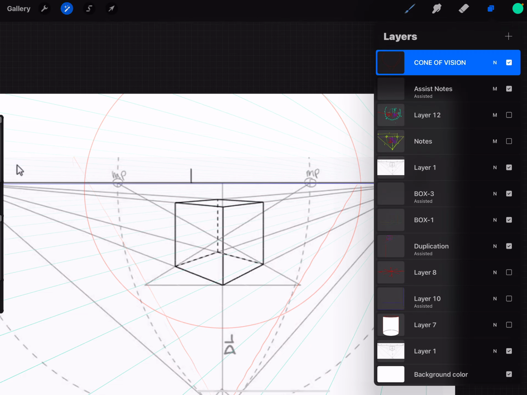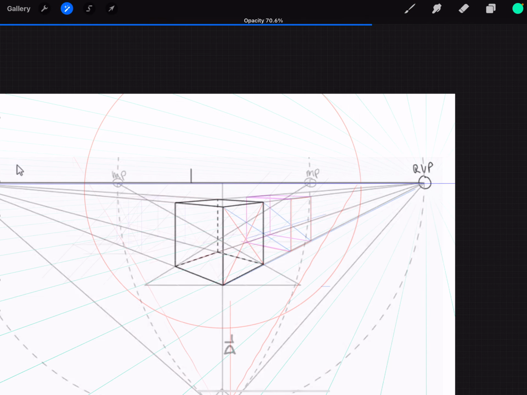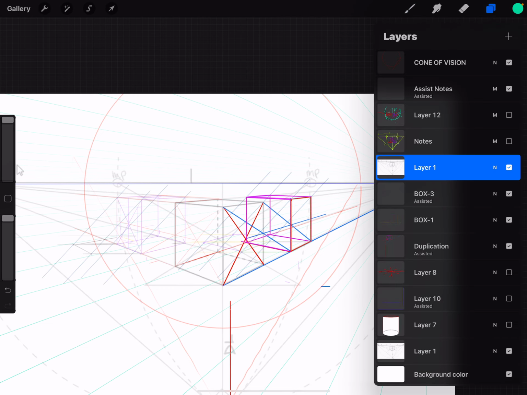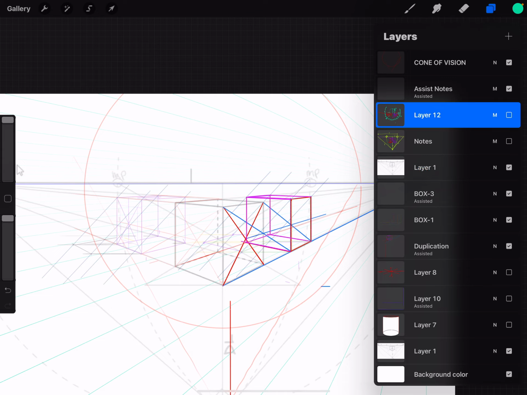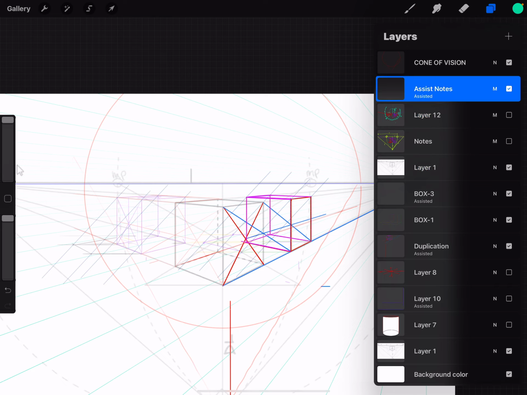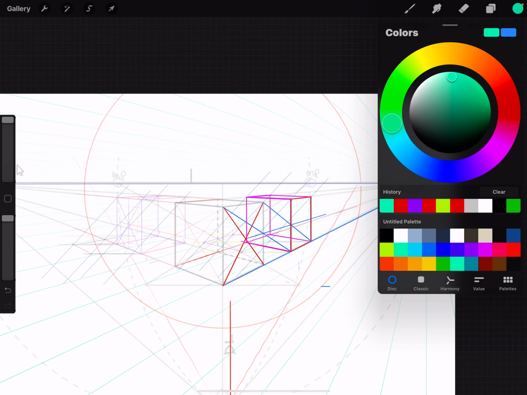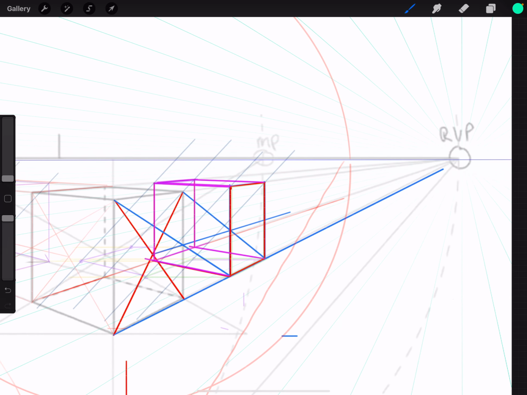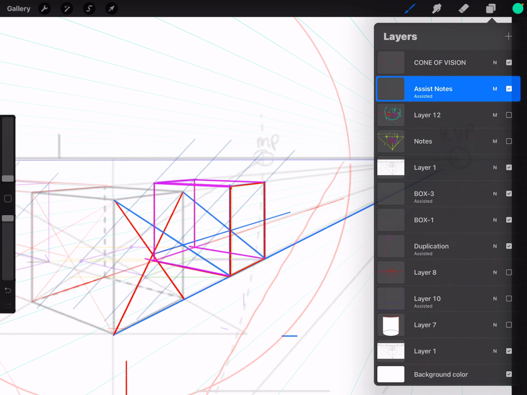So I am going to turn the Cone of Vision down just a tad. And I'm also going to turn this layer down because I've already got some of this worked out from last time below. So we're going to use some of that that we already did. And so first step, let's make another box over to the right. Cone of Vision, let's see. I've got to make a really skinny one. So we're going to add the extra box over here, and I think I got my assist on.